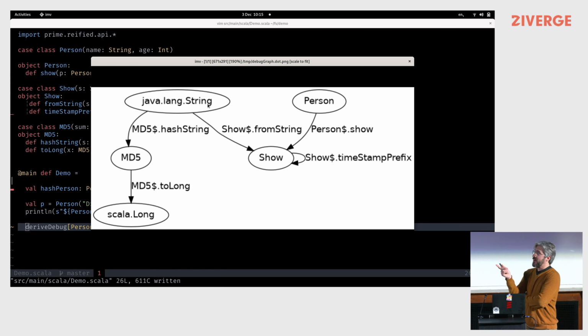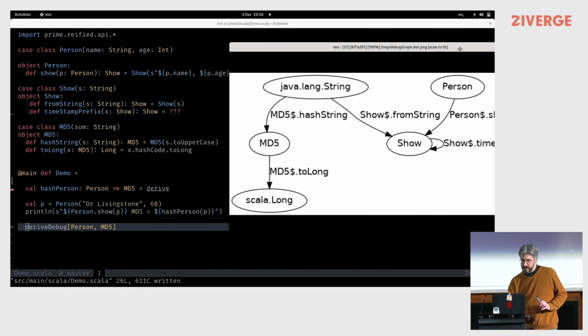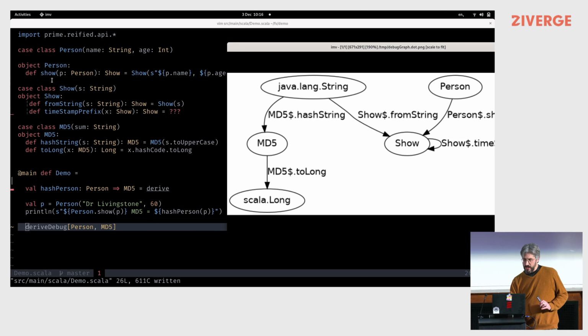contains the functions between them, because basically to find the path from person to MD5, the edges are functions between those types. And this is basically using the types in the companion objects. Obviously, you could go any length you want by using the methods in the instances, but I'll start just with the companion objects because that's what we do with implicit search. But I'm not using implicit search. I'm just using the methods that are defined here that, if you notice, weren't implicit. It's simply normal vanilla functions on the companion objects.